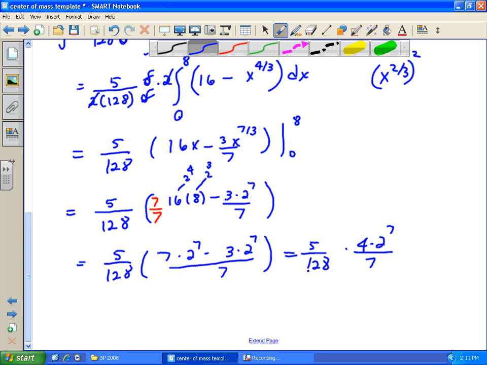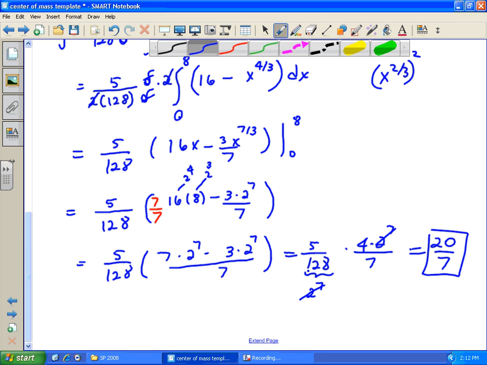And I note that 32 is 2 to the 5th, 64 is 2 to the 6th, and 128 is 2 to the 7th. So that 2 to the 7th will cancel with that. So I'm getting 20 over 7. Now, I don't expect you to do it this way. It's just my weird way of doing it. I like to see if I can write things in powers like that. But you can always use a calculator if you need to, and make sure you get a decimal answer that is correct. So that would be fine as well.